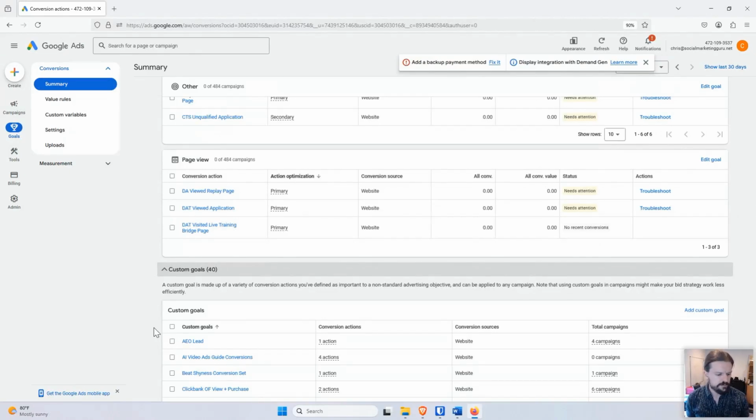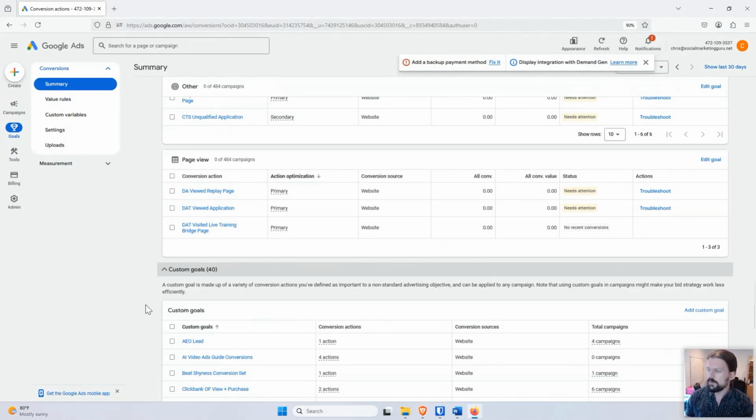So for example, let's say your sales process is the person clicks the ad, they opt in for a free lead magnet, then they book a call, and then they buy your product, right? So you have three different conversions in that process. Number one is the opt-in for the free lead magnet. Number two is booking the call. And number three is purchasing the product. So you would have a goal set that has three goals in it.